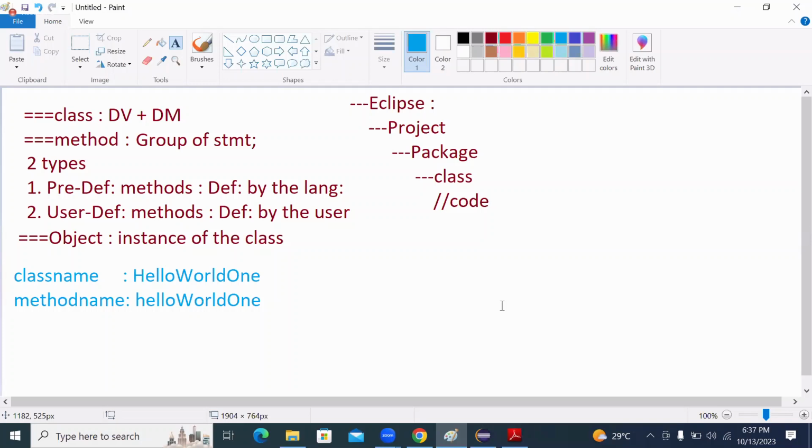So as simple as that, whenever you are referring to any Java program or writing a Java program, you can consider that class name needs to start with a capital letter and method name needs to start with a small letter.